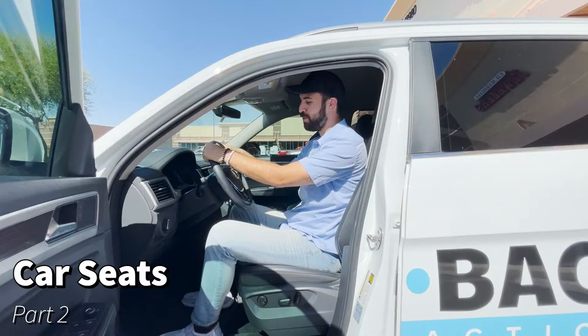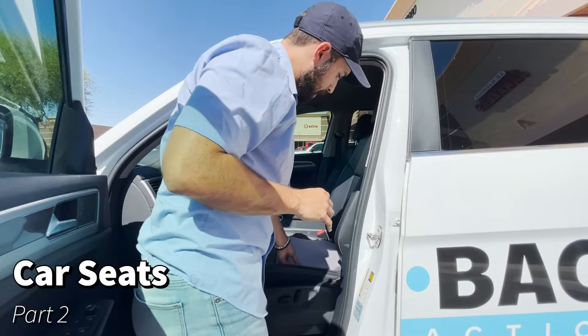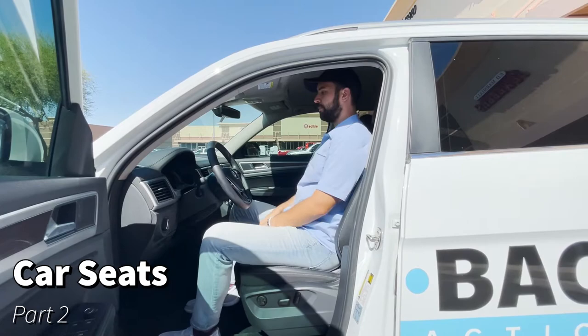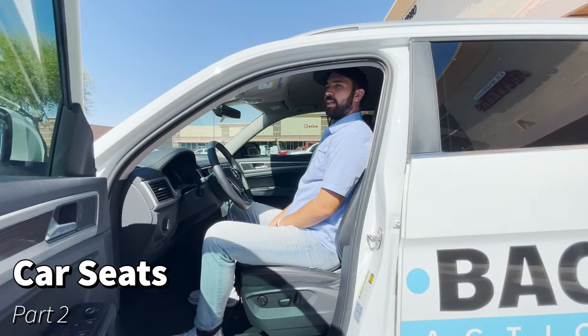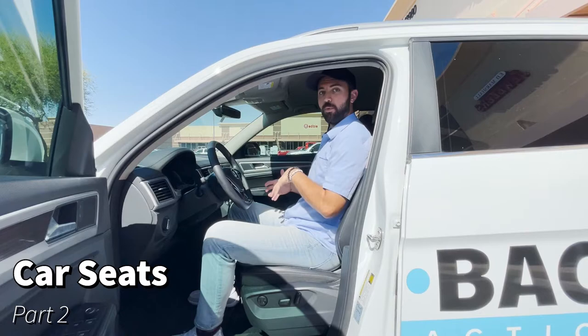Now I'm going to put in a one-inch seat wedge, which will flatten out that big hole in the back and give me better posture. Let's see how much of a change it makes — take a breath in and let it go. Look how reduced the slouching is. I'm still a little slouched, but nowhere near as bad as without the seat wedge. I can drive in a much better position with less collapse in my upper chest.